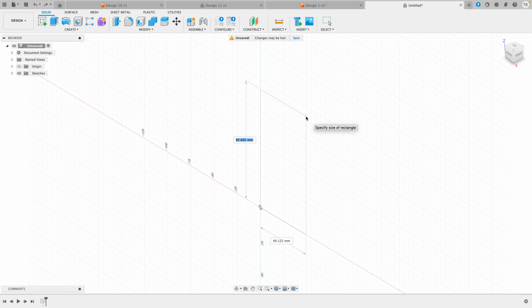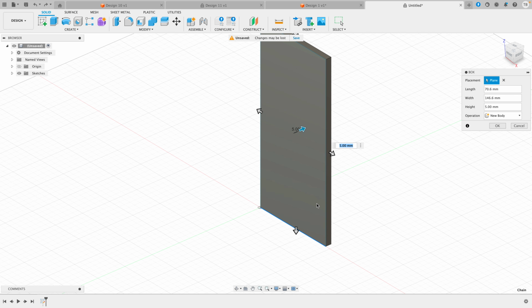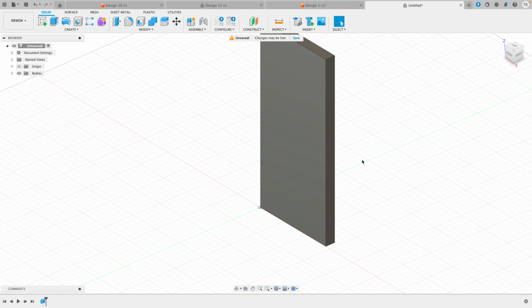Now I have an iPhone 15 Pro, so in this case it'll be, let's see how tall it is, 146.6 tall. And to go to the other dimension, you just press tab. That's how you switch between the 2 dimensions here. And for the width, it's 70.6 millimeters. Now go ahead and press enter, and now we need to set the thickness. So the thickness of the iPhone 15 Pro is 8.25 millimeters. And go ahead and click enter or return.